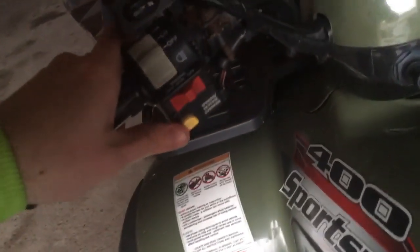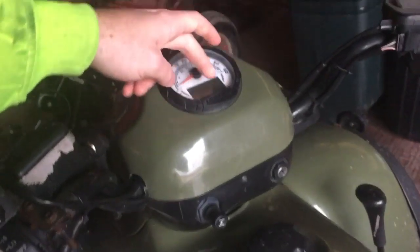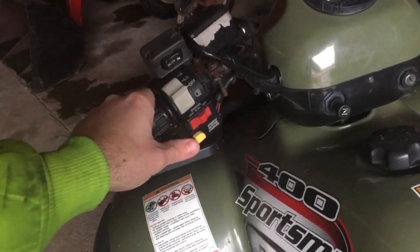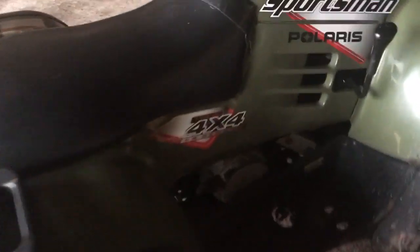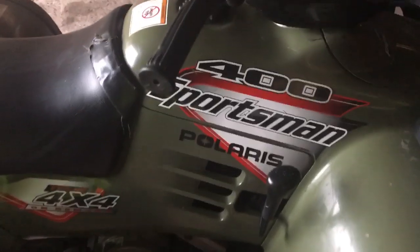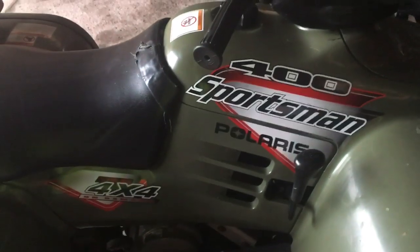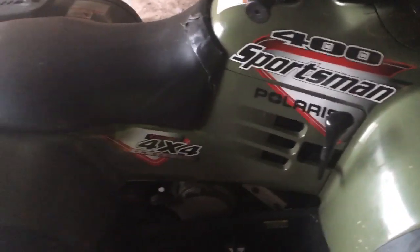This button here will control the speedometer. You can cycle through your miles, hours, but it also is a reverse override. I'm not 100% sure on what that even is. Of course, it's fully automatic. Has the gear lever here, high, low, and reverse with neutral in the middle. That goes kind of hard. It has an indicator up here that will tell you which gear you're in, and finding neutral sometimes is a little bit difficult. It's a little bit sticky.